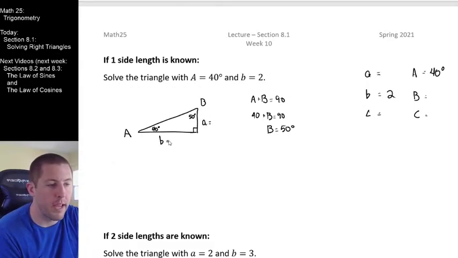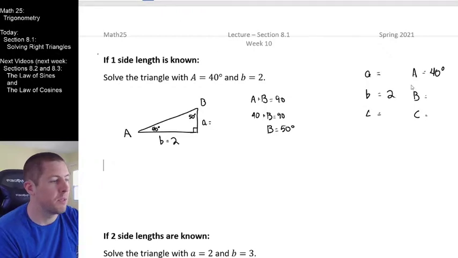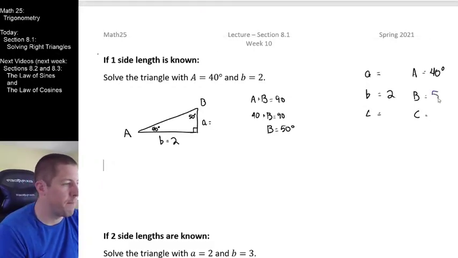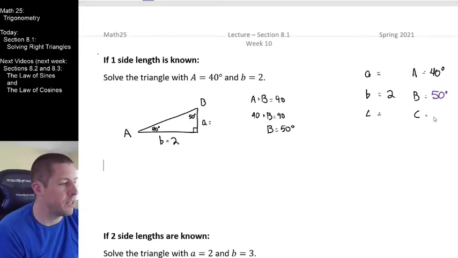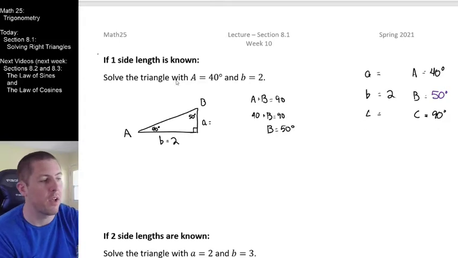This is going to be my lowercase b, since it is opposite capital B. And we know that that b is going to be 2 right there. So what we know is we know all 3 angles already at this point, and we know that lowercase b is 2. So I'm going to switch to purple here and indicate that the purple ones are what we've solved for. And I guess it should be the case that the 90 degree is given in black, because that was officially given to us and that it was a right triangle right here.